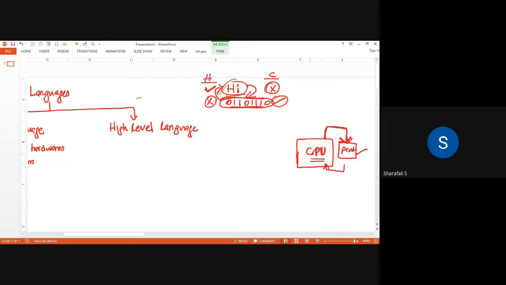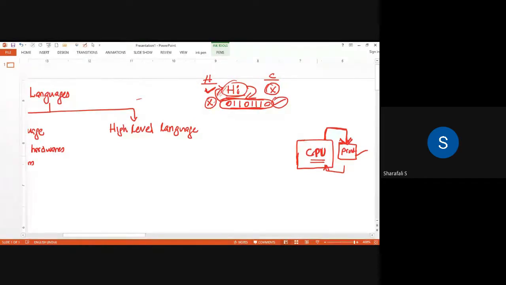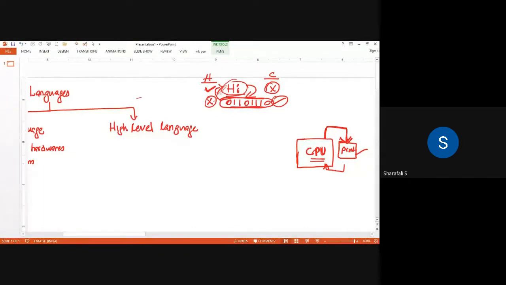All those things work on the principle of binary codes. The language the system uses to communicate with these external or internal devices is the binary code. For example, if you want to take a printout of "hi", "hi" is converted into binary form, and that code will be sent to the printer.